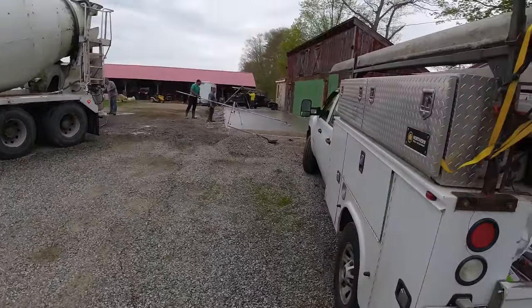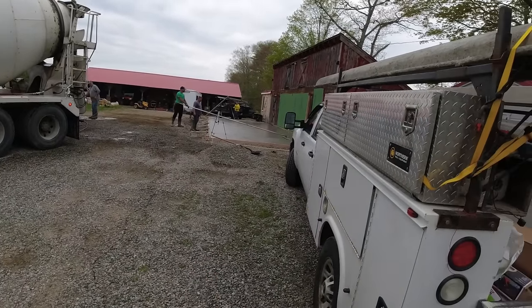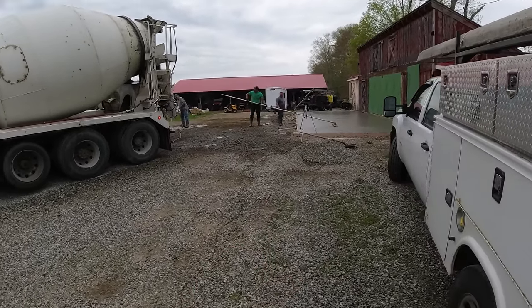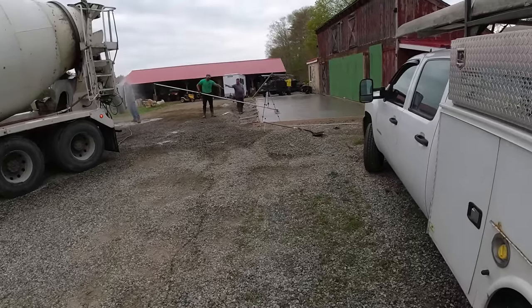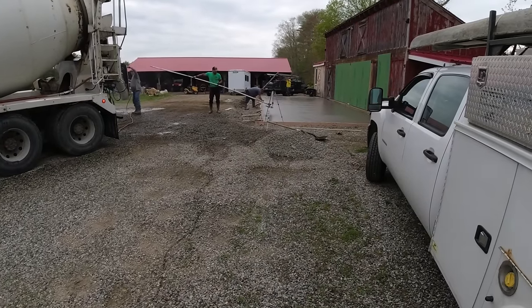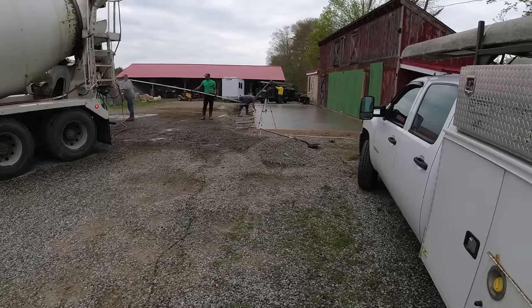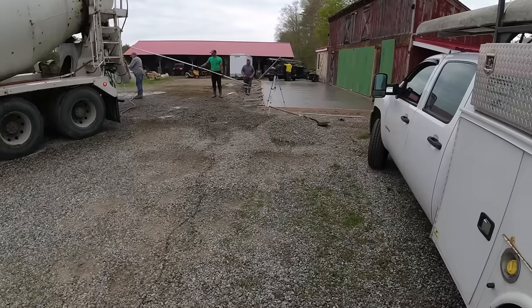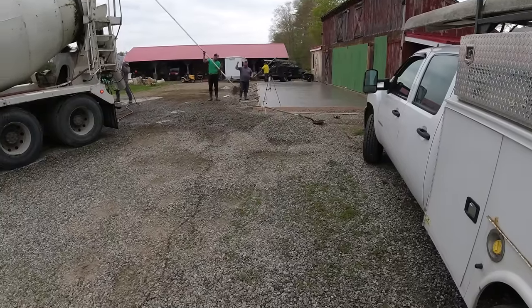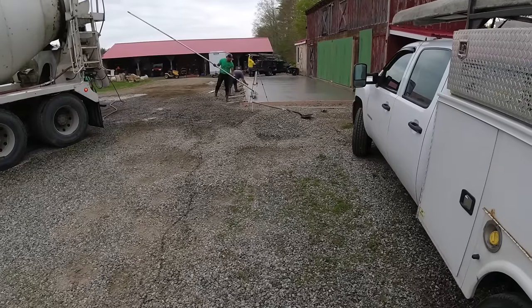19 yards of concrete in that little slab. Pretty thick. So from here, we'll leave a couple guys here to finish, teaching Joe how to finish. So Joe's from Ohio. Retired military, 22 years in the Air Force. Wanted to learn how to do concrete after he retired. So he drove up here to Maine. Gonna spend about a month with us. And we're trying to teach him the ins and outs of concrete. So he's slowly learning bull float and screed and magging edges. He got to run a power trowel a little bit yesterday. He'll get to run a power trowel a little bit today. And hopefully by the end of 4 weeks, he's got a pretty good idea what to do with concrete. At least get started.